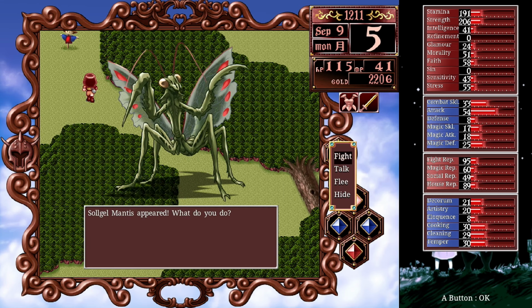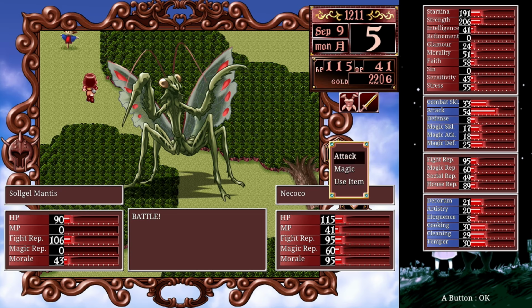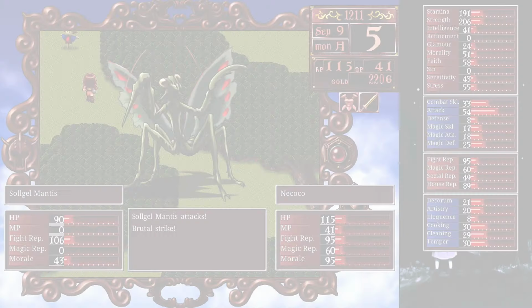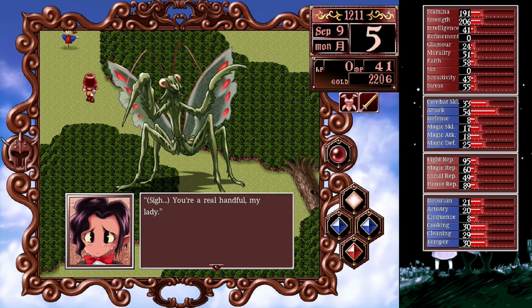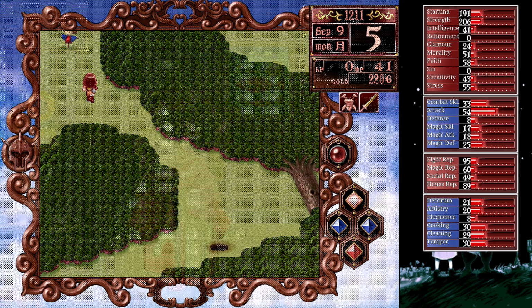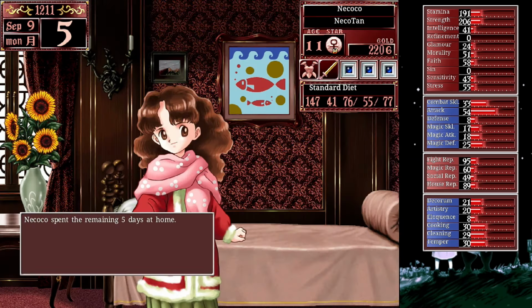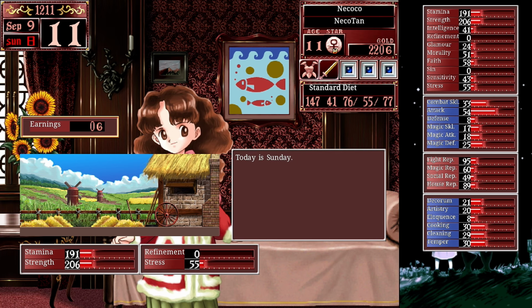Oh, sure. It's pretty big. But we might get this. Okay. It might be slower. Brutal strike. Instantly defeated. Okay. Well, Nococo was unconscious. The butler carried her home. We are not ready for that then. Spent the remaining 5 days at home. Okay. Go back to the farm. Gotta get the cash.